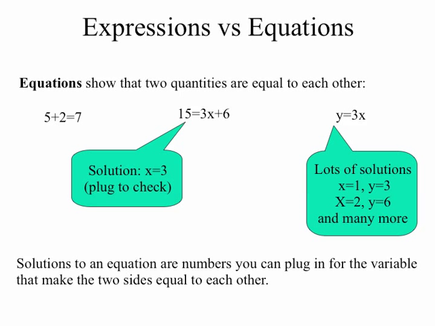For the third equation shown above, there are multiple different solutions because there are lots of different combinations of x and y that make the equation be true. For example, if x is 1 and y is 3, then that equation is true. If x is 2 and y is 6, that equation is also true. And we can see that we can keep going essentially forever with that.